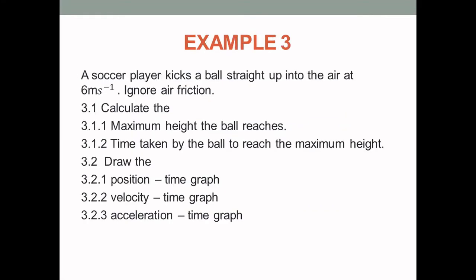Let's consider now the third example. A soccer player kicks a ball straight up into the air at 6 meters per second. Ignore air friction. 3.1, we need to calculate the maximum height the ball reaches. Okay, let's do that quickly together. Example 3. The first question is to calculate the maximum height the ball reaches.